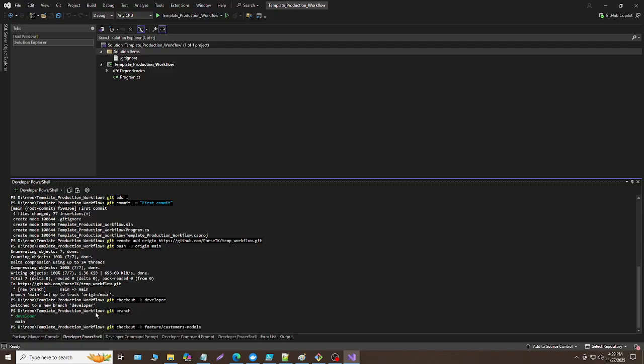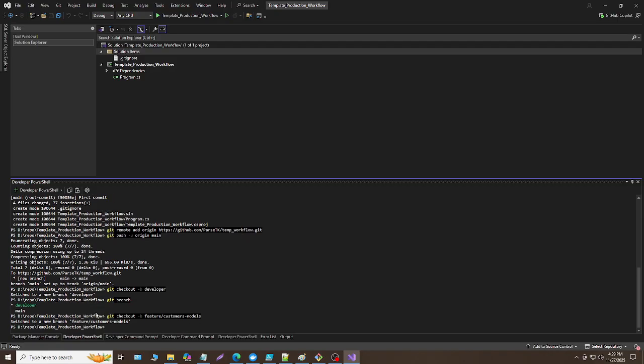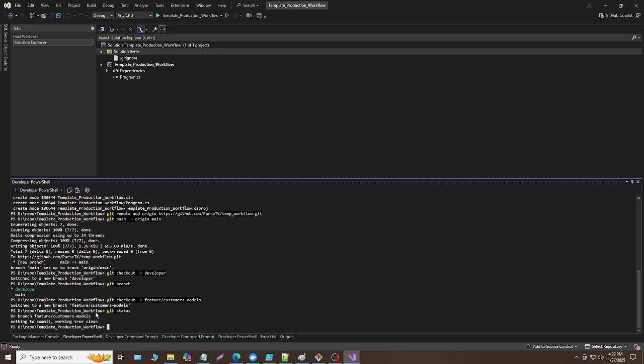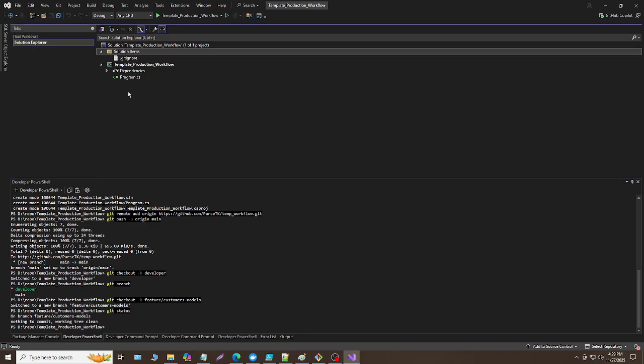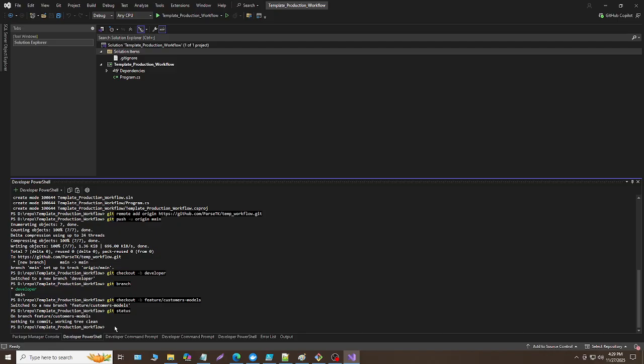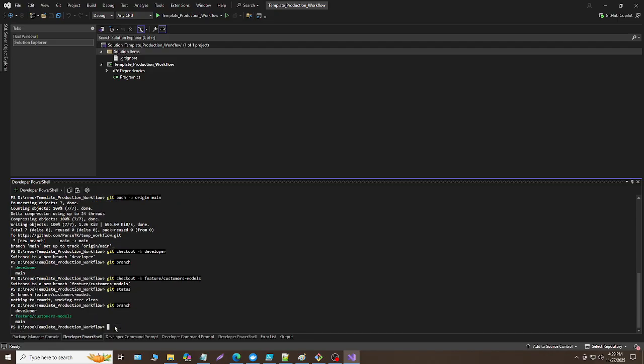Customers in the models directory. Okay, I think that's good. Let's see, git status. Okay, nothing to commit, you see there. Let's just double check to make sure we're on the right branch. We are.